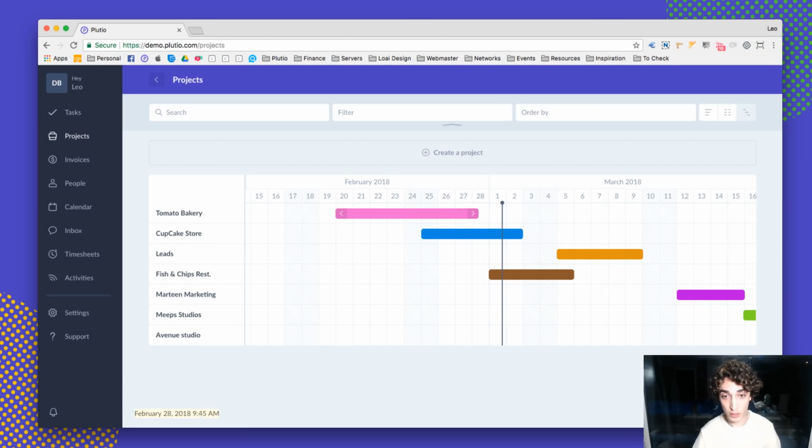Now remember, to be able to move elements without changing their start date and due date, you have to double click on the middle of them to select them first, and then you can drag and drop them, like here. Double click, and then I can drag around and then drop.